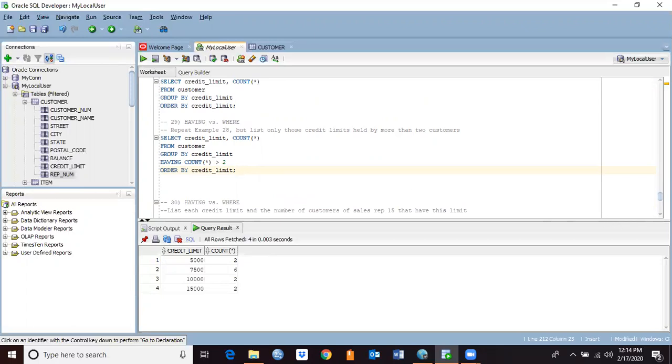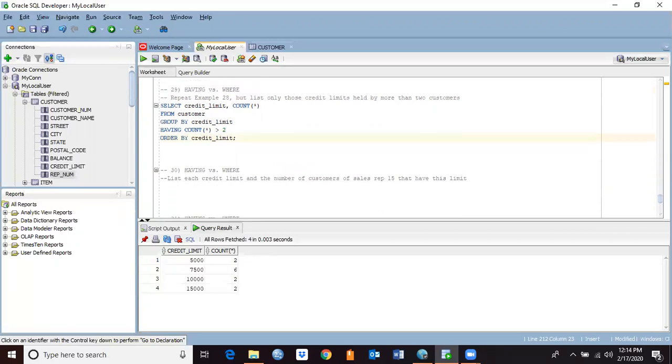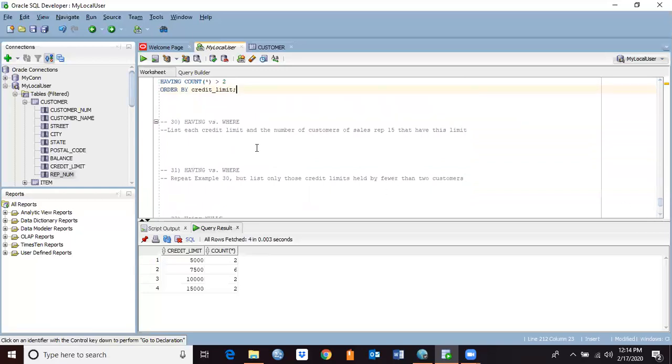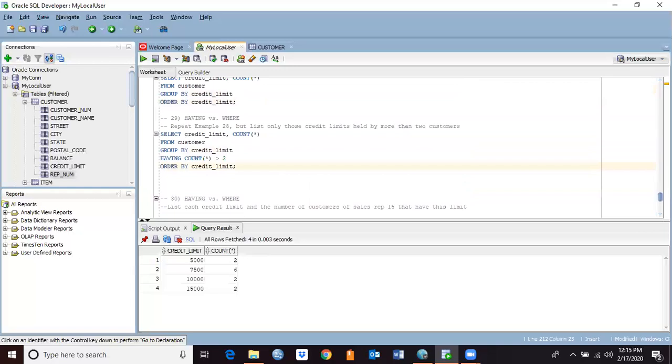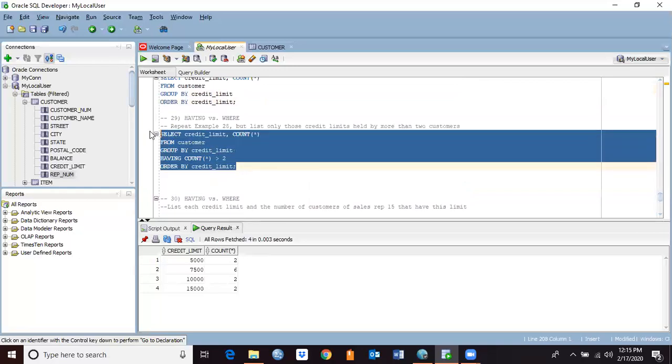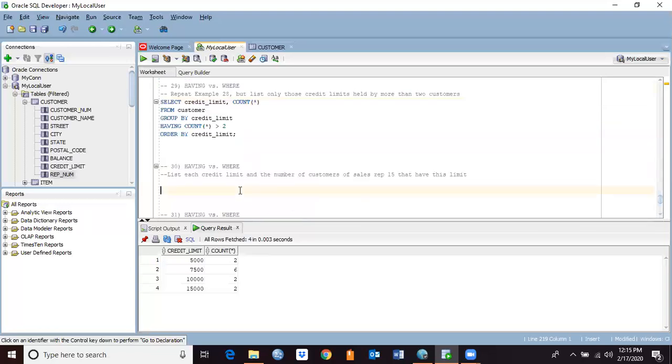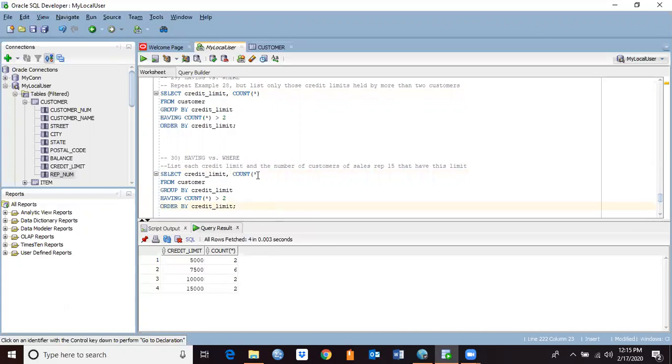Moving on, list the credit limit and the number of customers for the sales rep 15 that have this limit. So we have to repeat this one here, and now we want to do it for a particular rep number. So I'm going to say where, because we are looking for a particular rep number.